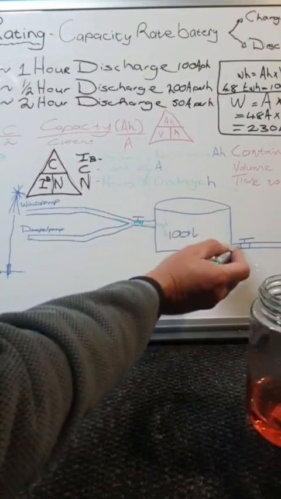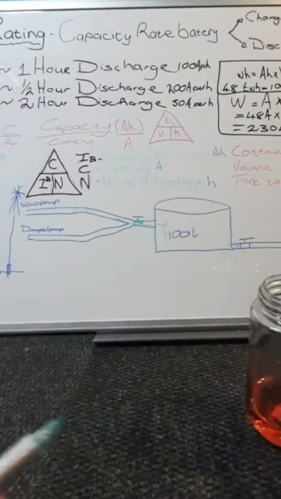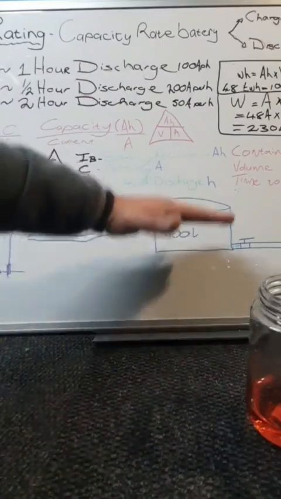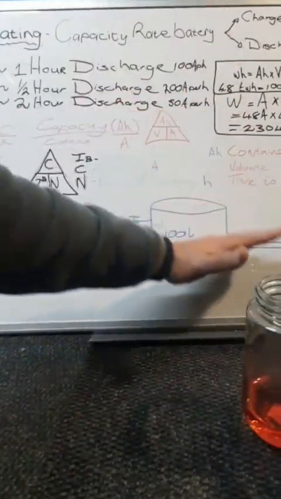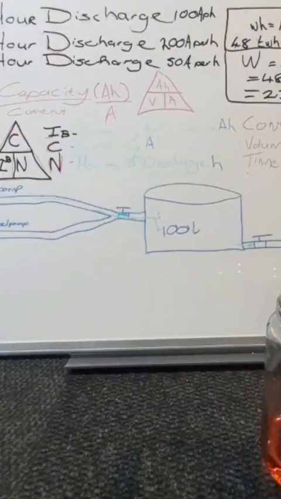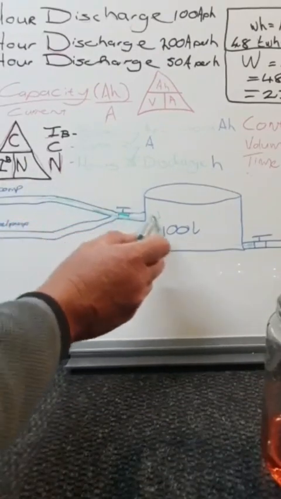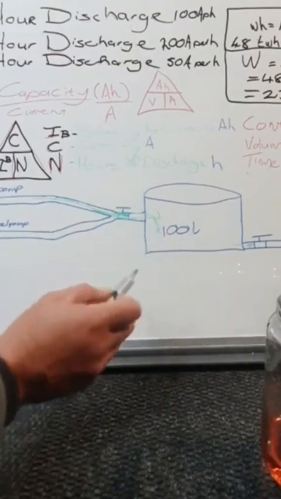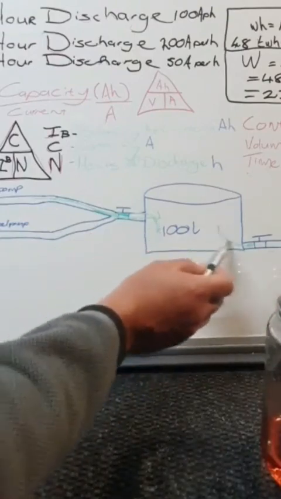And here you can only take 50 out, which is fine. I mean this will take two hours now to fill and this will take two hours to discharge on a C2 battery. On a 2C battery you can fill it up in half an hour and you can take it out in a half an hour.